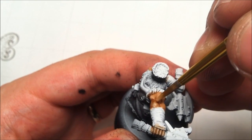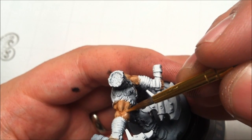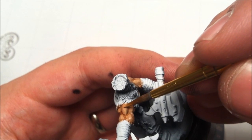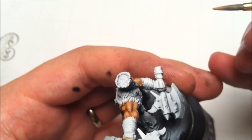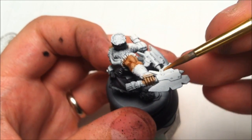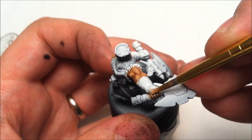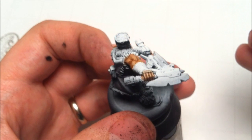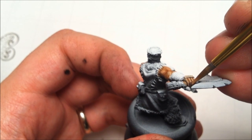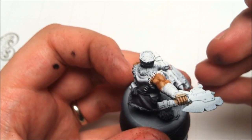We've got very diluted paint, so we're pulling the pigments to us here. We start where we don't want color, and we move to where we do want color. So where the brush comes off the model is where the most paint is going to be. So we've got those there, and then let's get the tops of these fingers. Okay. I'm going to try and pull up towards the knuckle here. Alright. So, looking pretty good.